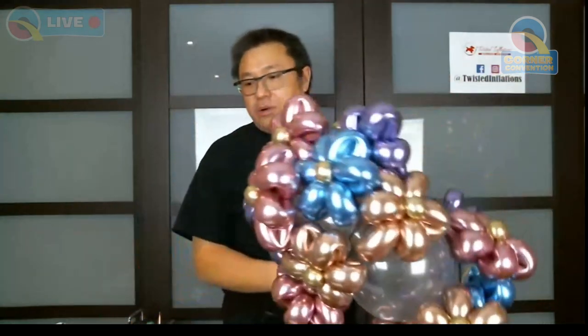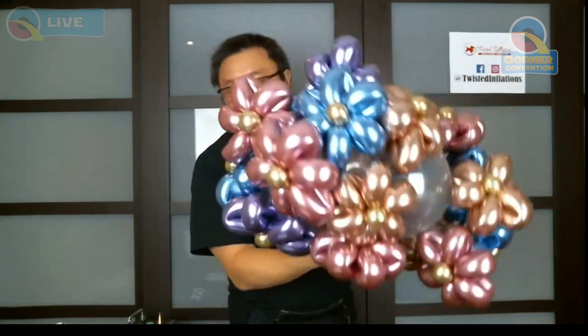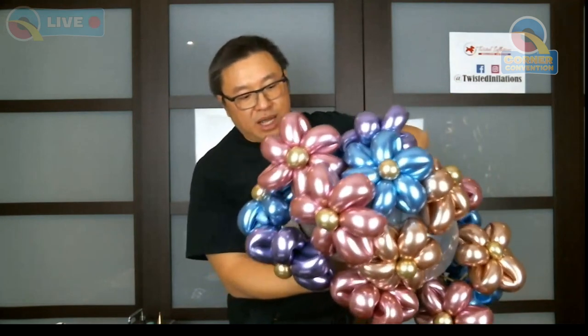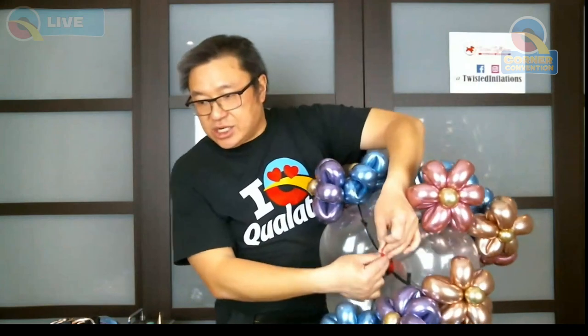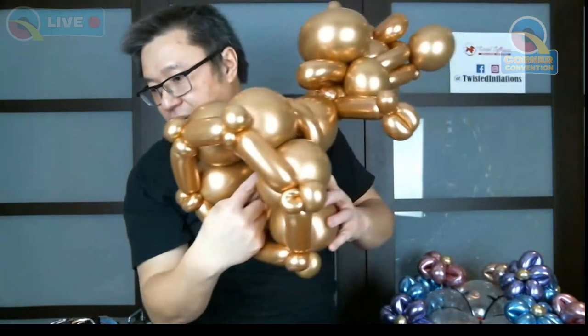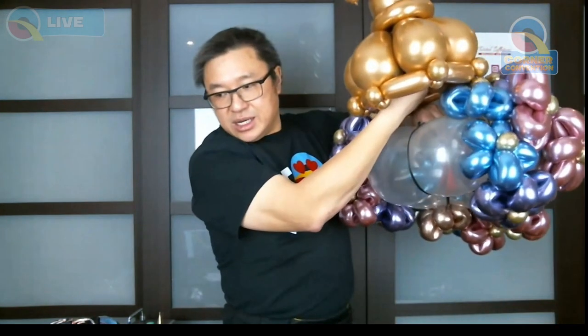just a few of the benefits why using the geo is pretty cool as the base, because now I got a geo, so I can attach all these flowers or round balloons, whatever pair you want, okay? But I still got a hole in the center, and with that I can put a sand weight, okay? I can put a sand weight right here and then attach, and then all I need is to tie a 260 to the center right here and tie it to the sand weight.